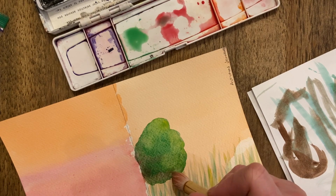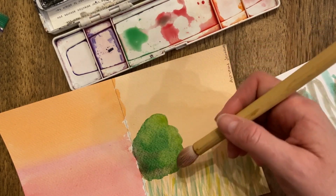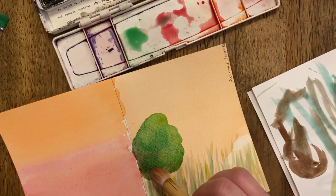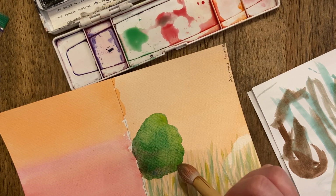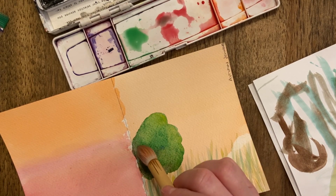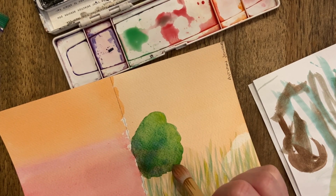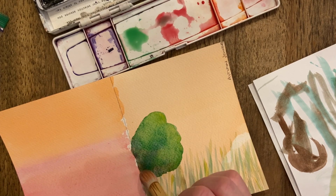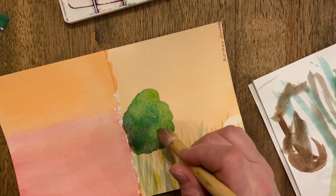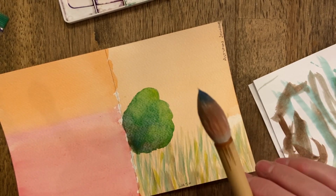A color theory trick that I like to use with plants especially is anything that's on a brighter side is going to have the warm tones, and the cool side is going to have cool tones. So I'm going to go in here with a teeny bit of blue, but not so much that it looks crazy, and just gently tap little bits of blue into this to let it mix in. Right, thinking about like, oh, branches make kind of clusters, and so it's going to be naturally uneven. And so once that's dry, I could go in and paint a tree trunk on it or whatever I wanted to do.